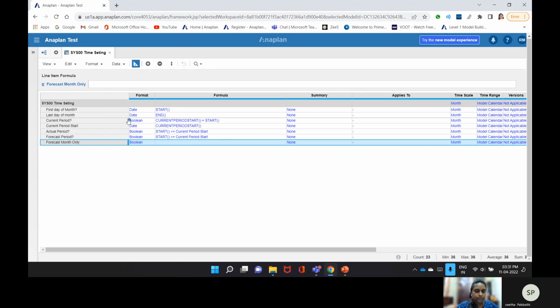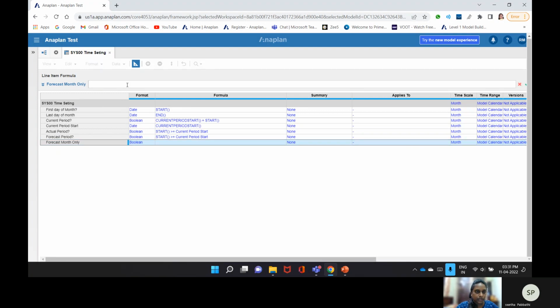Next, I want to display only the month. So in this case, I use the same formula as the above forecast period.